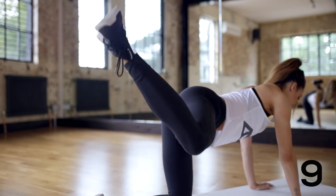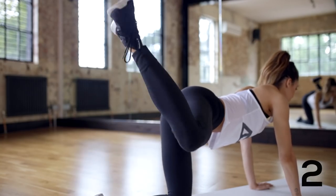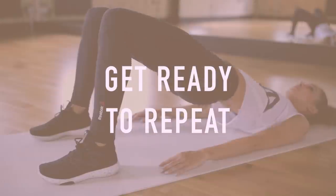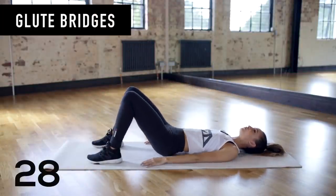So we're coming up to the end of round two, which means we're nearly halfway there. You've got two more rounds to go. Make sure that you're always engaging your abs and obviously your glutes whilst doing these exercises. Keep a bottle of water to hand. You've got two more rounds and then you can have a nice long rest.